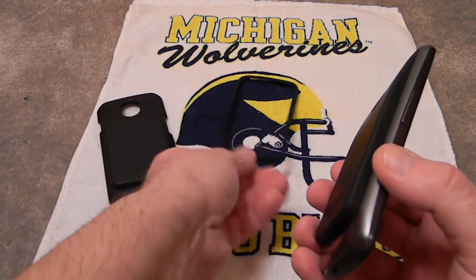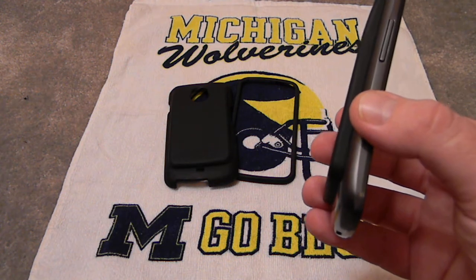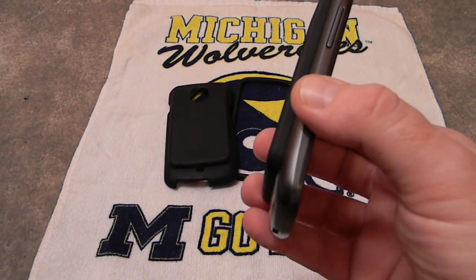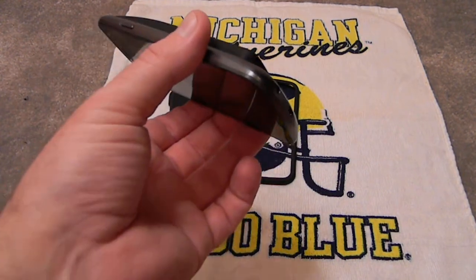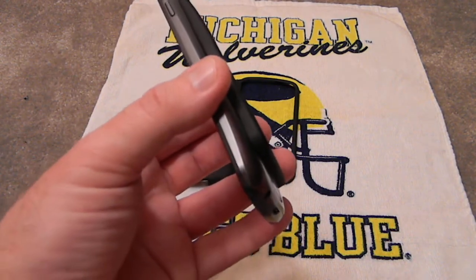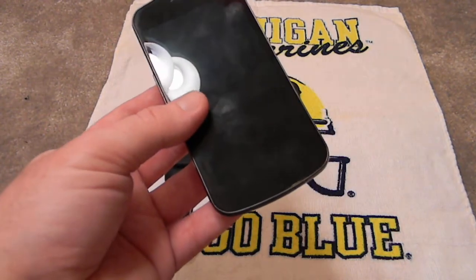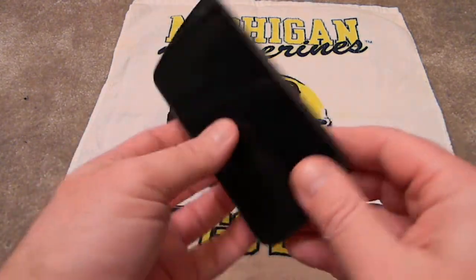Will I use it every day? No, I don't need battery like that every day. I need it for when I'm traveling to the airport, on vacation. I have to go down to Louisville for business right around Easter and I will take this with me. I'll be in a Ford plant — I'm sure they're not going to have good signal strength in there, so my battery will run low. I'll have to depend on this, but not every day. I'm at a desk, around Wi-Fi, at work and at home, and I'm always near a power source. So a standard battery or the OEM extended, I'm fine with. This is for when you need that extra power when you're not going to be around a power source.